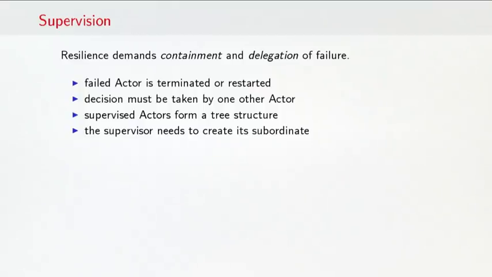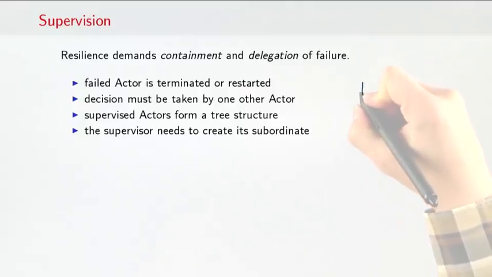For actors, this means that one other actor needs to decide what to do with a failed actor, whether it shall be terminated or restarted. Of course, it would be confusing if this decision would somehow be taken by more than one actor, because they would have to collaborate. So in practice, it needs to be done by exactly one. And this means that if you look at supervision, there is a hierarchy which is formed.